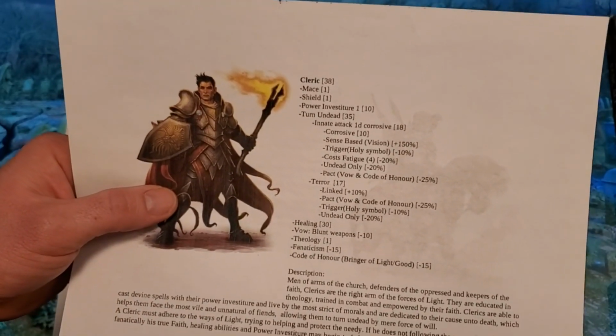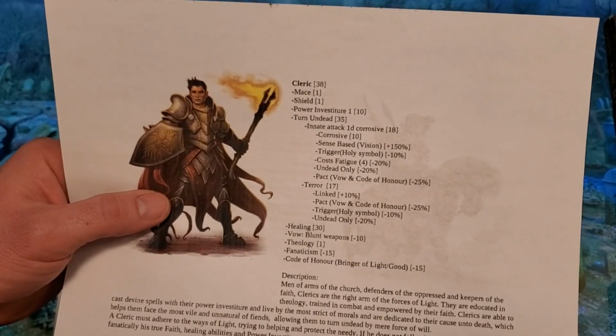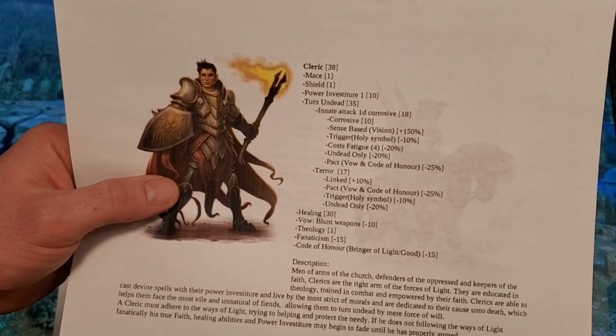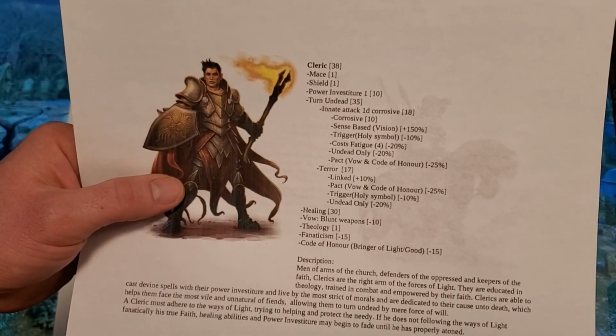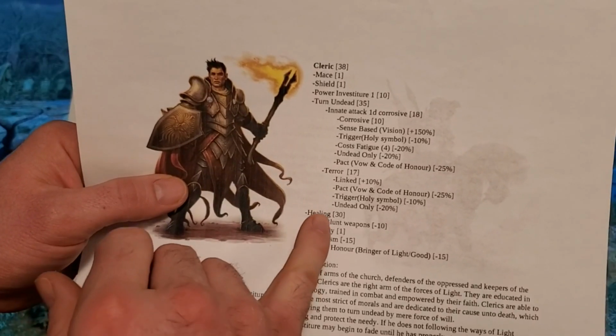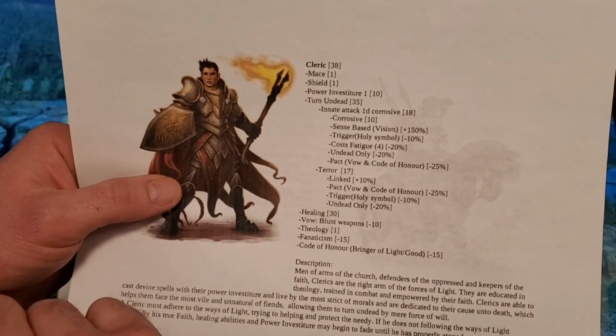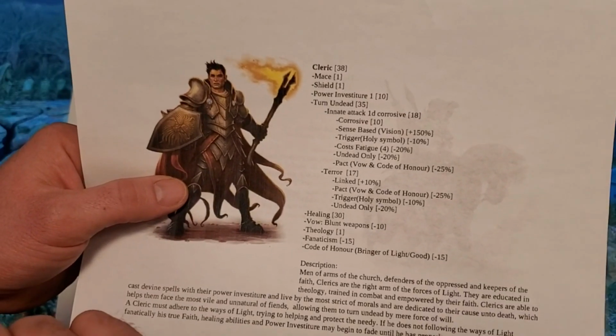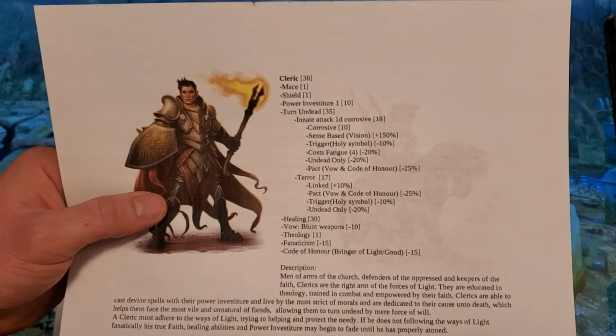They can take additional skills by any means, any skill they want. Maybe they want to throw on hidden lore or something like that. That would be actually not that crazy for a cleric. Maybe they want martial arts. Maybe they know kung fu. Sink some skill points into that.